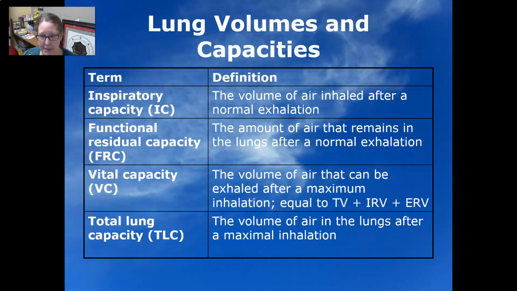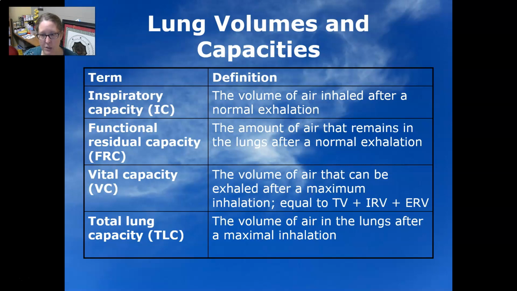The inspiratory capacity is the volume of air inhaled after a normal exhalation. So that would be your tidal volume and your inspiratory reserve. You would breathe out, and then you would try to breathe in as much as you can. If you measure that volume of air moving, that's your inspiratory capacity. Your functional residual capacity is the amount of air that remains in the lungs after a normal exhalation. So after a normal breath out, that's your functional residual capacity.